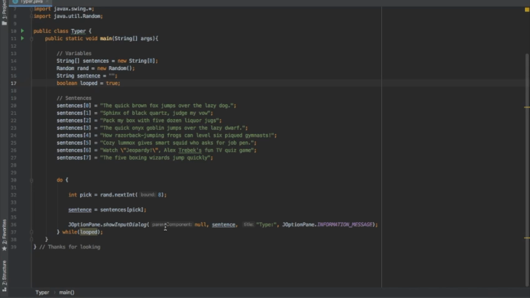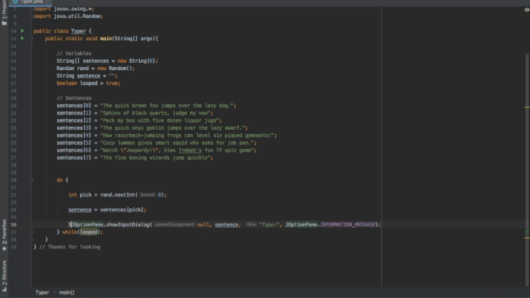Now, let's see. Let's get a way to end it. Let's make that cancel button work. To make the cancel button work, we need to change the GUI. So right now, this GUI we've seen uses the sentence that it grabs from up here and shows it on display. It tells me to type in the header. I type whatever that sentence is. It needs a variable to put whatever I type into.